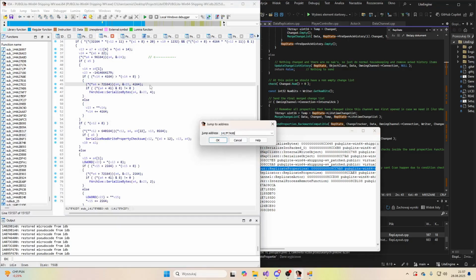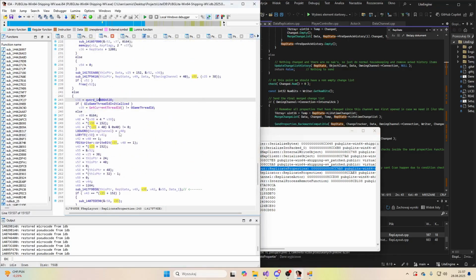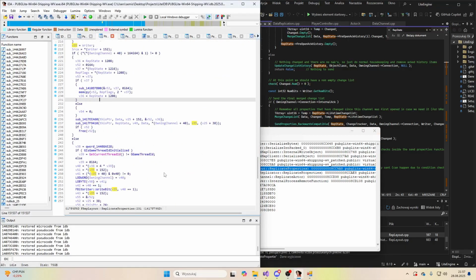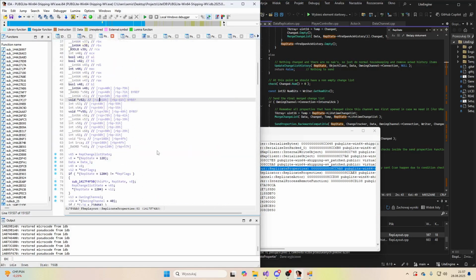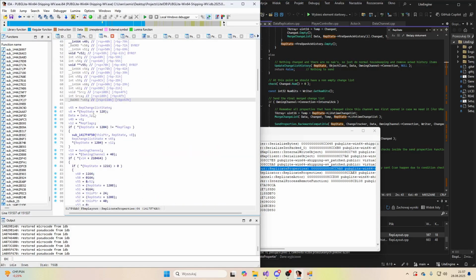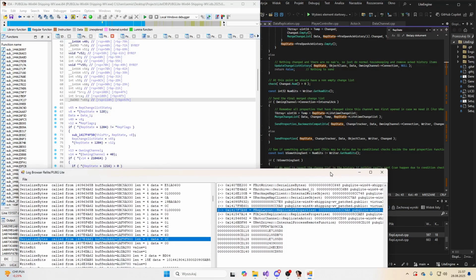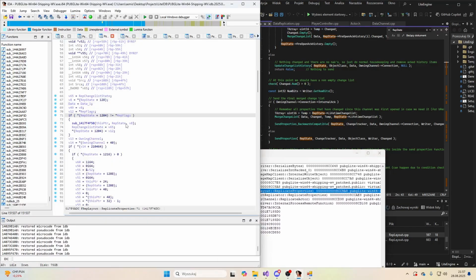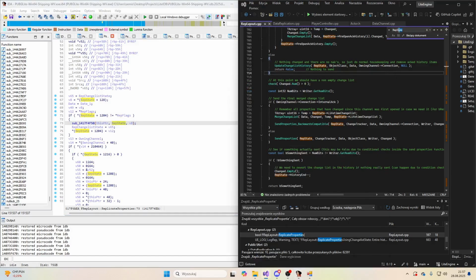Okay, we can try to get as much as we can from this function, and that will be all. Two arguments, rep state and something. Let's try that again.